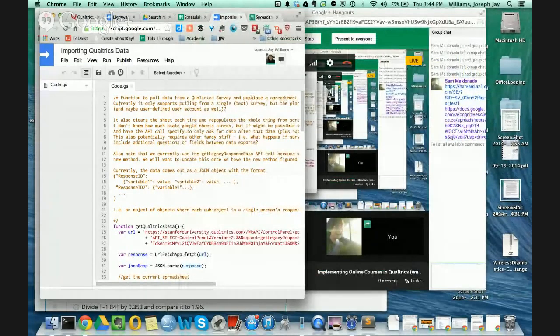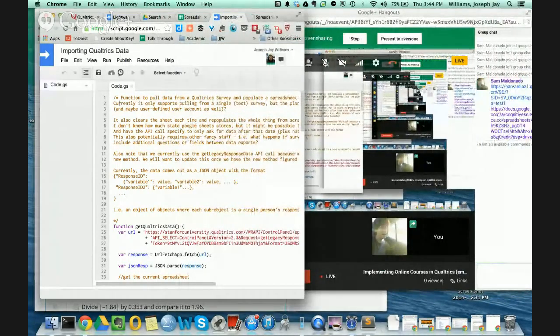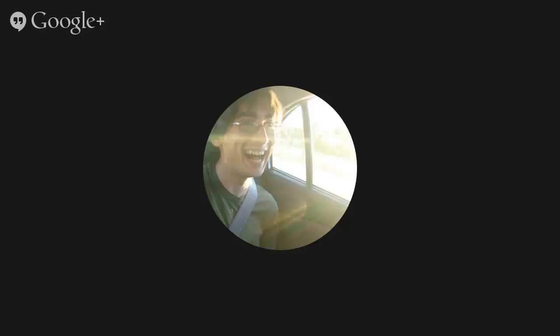Great. So I don't know if you want to jump in and explain a bit about how the system works. Just tell me what to pull up or what to point at. Sure. If you look at the script editor window you have open right now, it's really pretty straightforward. You just provide it with a URL that has the API token and the survey ID and the format you want the data back in. In this case, I pull all of the data as a JSON object, parse that into a set of responses, build an array of all of the responses, and then write that straight into the Google spreadsheet.